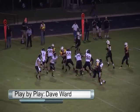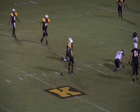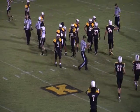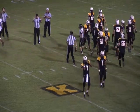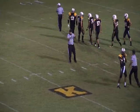Brock O'Neill goes in motion. They fake handoff to him. Spangler back to pass. Now he throws a little out to Carver. And Carver, I think, at the 18-yard line, I think he heard the footsteps. What do you think? Yeah, he tried to run before he had the ball. He turned his head and looked upfield to see if he was going to get hit. And you're going to get hit anyway, so you might as well catch it. But the Indians hold, so they'll take over on downs, 1st and 10 at their own 21-yard line.